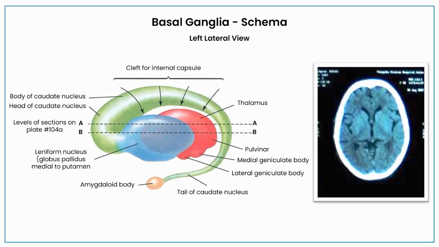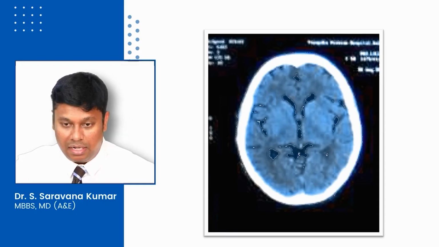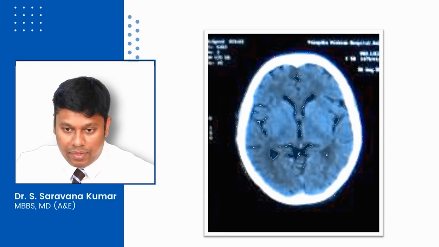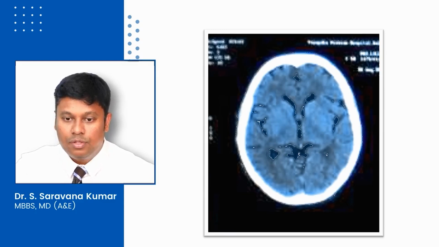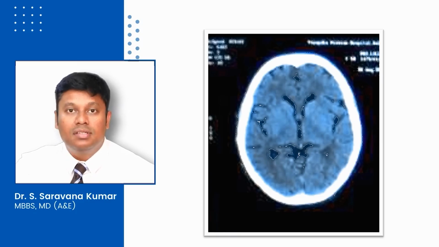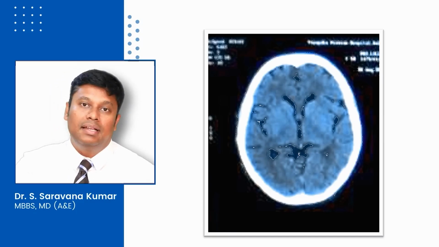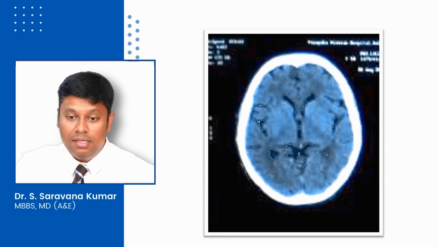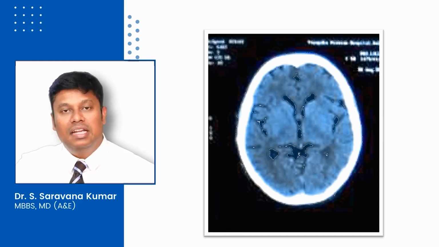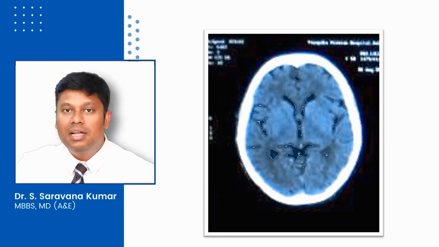Right next to your internal capsule you see two bright structures on both sides. Look at this one where I am showing my arrow mark. This is a biconvex, lens shaped structure, right? This image shows it even more clearly. Third ventricle, thalamus, a wing shaped structure which is internal capsule, and right next to it a lens shaped bright structure which is nothing but your lentiform nucleus or basal ganglia, or head of basal ganglia. So in this one image you see thalamus, internal capsule and lentiform nucleus, right? Very easy to identify in a CT scan.